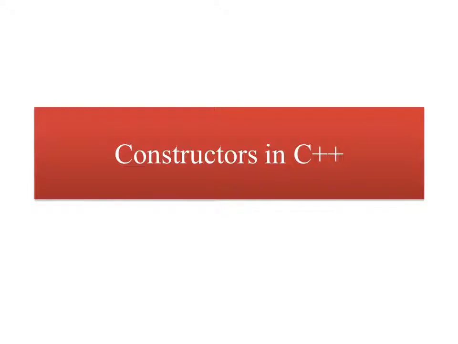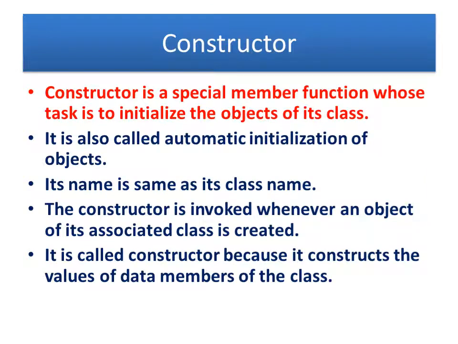Today in this session, we will see about constructors in C++. A constructor is a special member function whose task is to initialize the objects of its class. Initializing the objects means initializing the values of the data members of that particular class. So it is also called automatic initialization of objects.